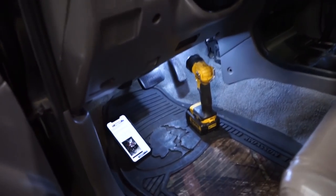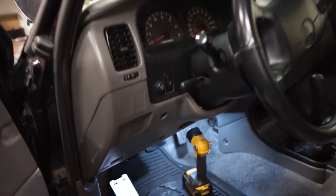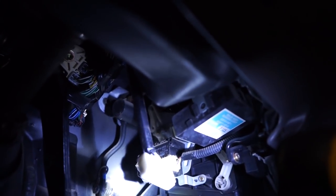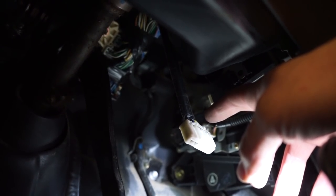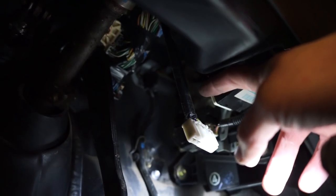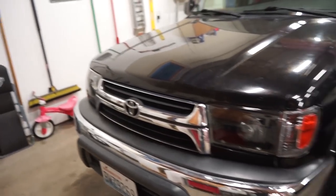One last thing I forgot to do is I want to disable the daytime running lights so these projectors aren't running the entire time the car is running. So hopefully you guys can see this. If you look up under here, right here, there's a module. It's a light control module, and this is the plug-in for it. So there's a black wire with a yellow stripe in this connector. You want to cut that wire and then put a little piece of electrical tape over both sides because there's still power running in that wire. So once you cut it, you don't want it shorting out. There we go. No more DRLs, just that one wire you cut, and then everything still works like it should.